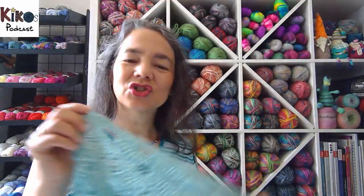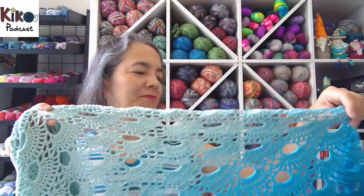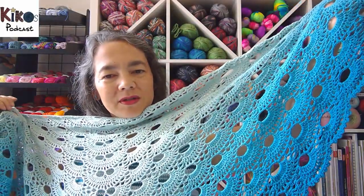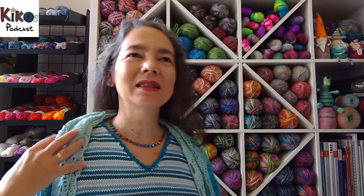The shawl I'm wearing is the virus crochet shawl. It's one of those yarn balls where the color changes within the yarn — I got it as a gift and thought it'd be a good idea to finally try this pattern. I really like the shawl and the different shades of blue go well with this top. It's a pure cotton yarn, which I like — most yarns with color gradients are half cotton half acrylic, but this one is pure cotton.